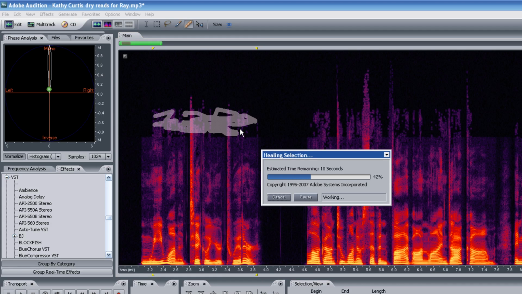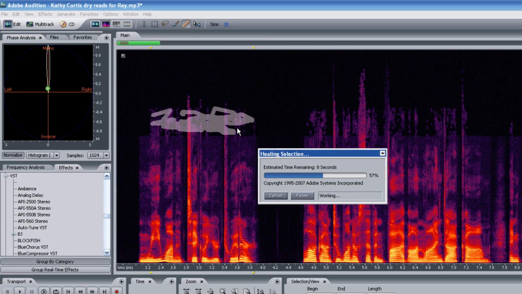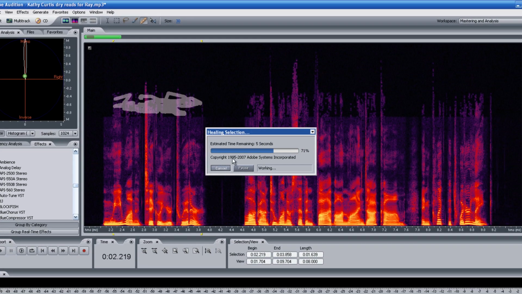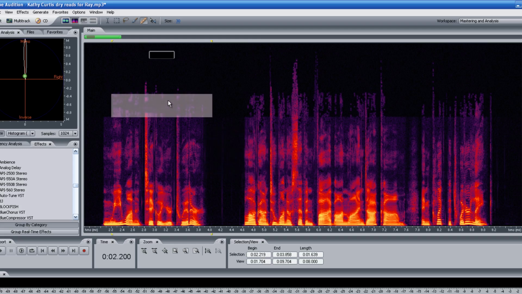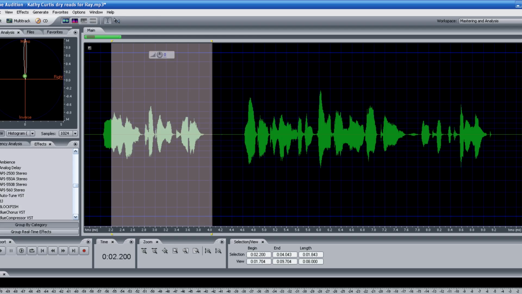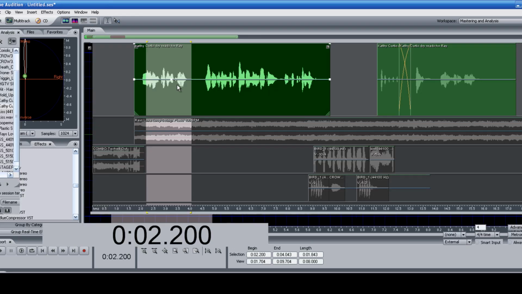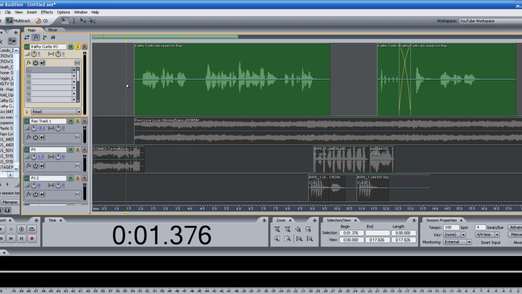If you can't find the frequencies, and you're not sure exactly what hertz level your problem area may be, you can open up the spectral frequency area, and that'll help you identify where that odd audio sound may be coming from. Okay, so now that we have that, let's go back to multi-track view, and basically that's what we've done. I'll mute this, and we'll play with the levels just a little bit to get it to fit in the mix, but here's what the finished product sounds like.